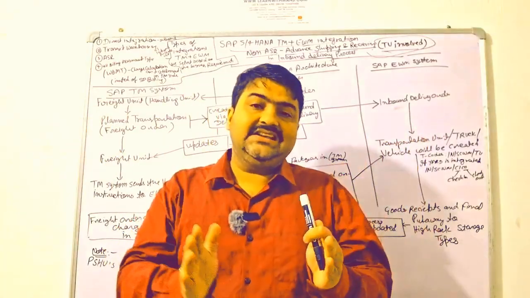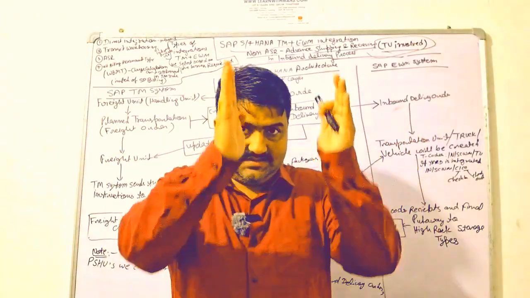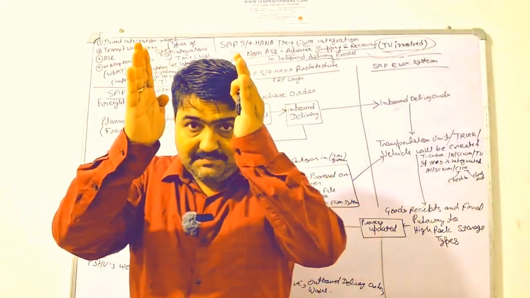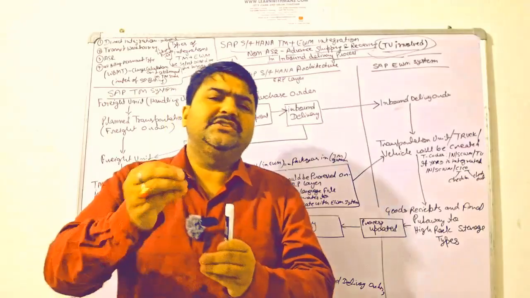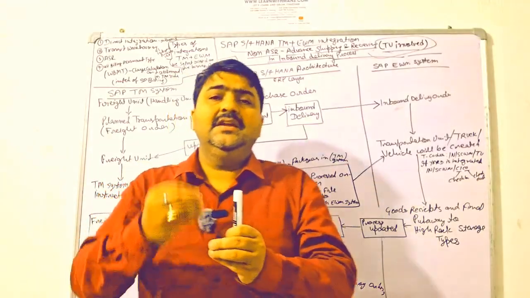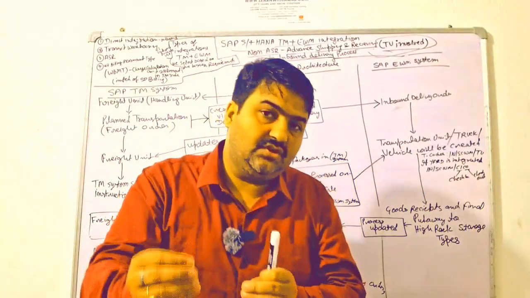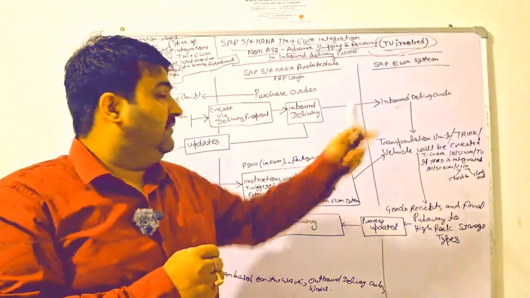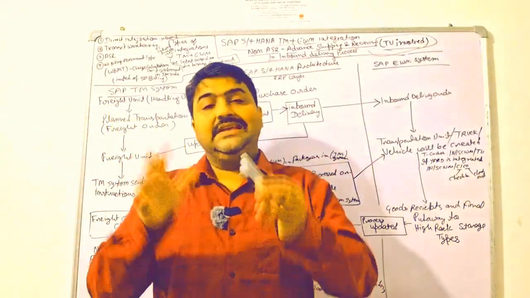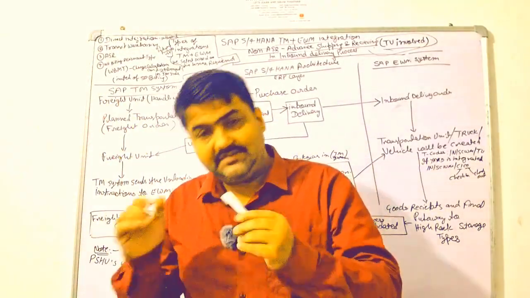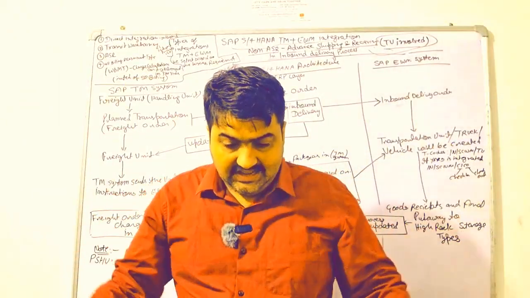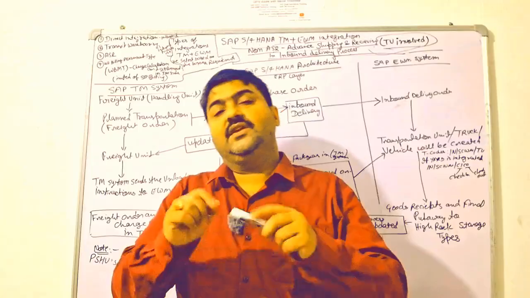In that architecture, I divided the SAP TM system, and the SAP ERP layer, where we create the purchase order, the material master, not product master, and the sales order for the outbound delivery process, and the inbound SAP EWM system. So this entire thing comes under the S/4HANA architecture.